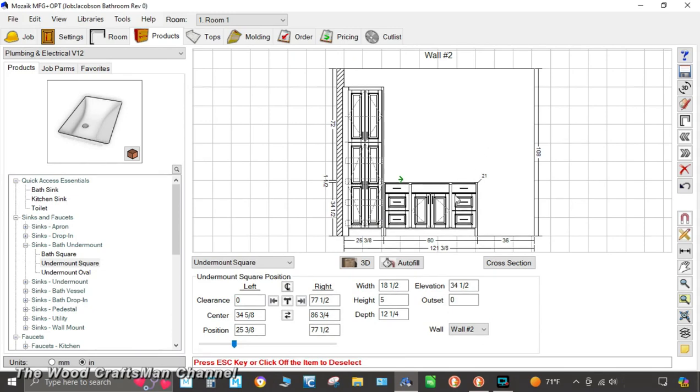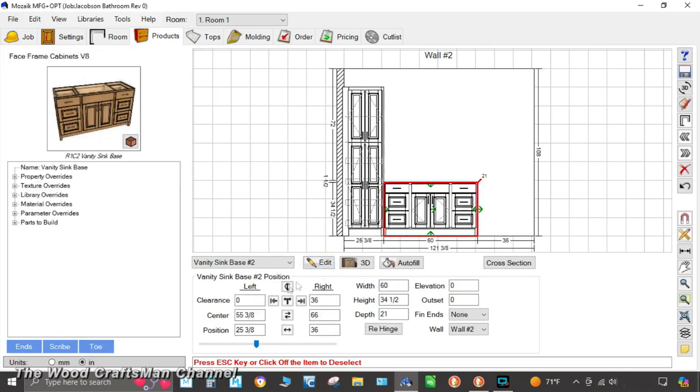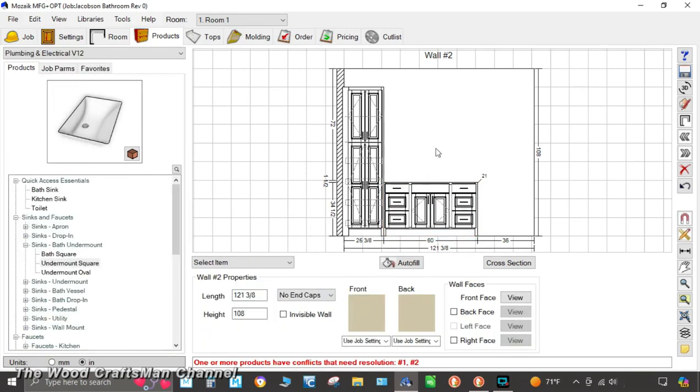So now you might be wondering, well, how do you get it over there? And how do you know where to put it? So the nice thing is, I'm just going to see if I can drag it. Yeah, okay, we're kind of close there. I'm going to lose it here pretty quick, but I'll show you how to retrieve it. If you click on the cabinet you're trying to put the sink in, down here it's telling me that the center is 55 3/8 from the left. So I want to make sure that's where the sink is set. But now the sink is gone.